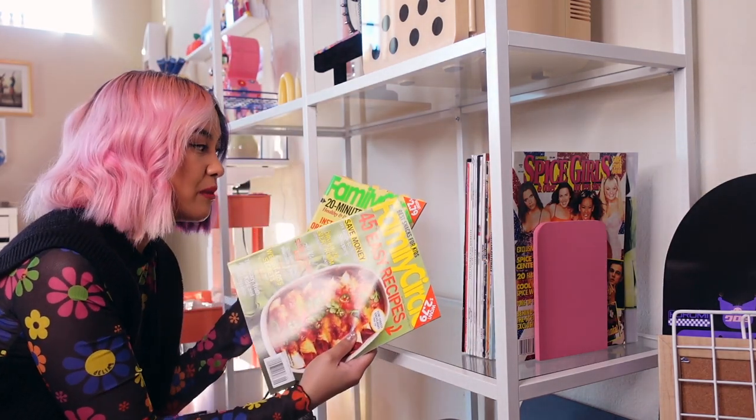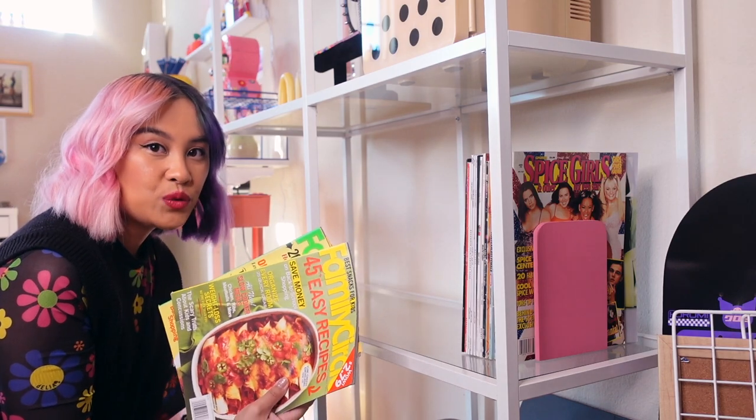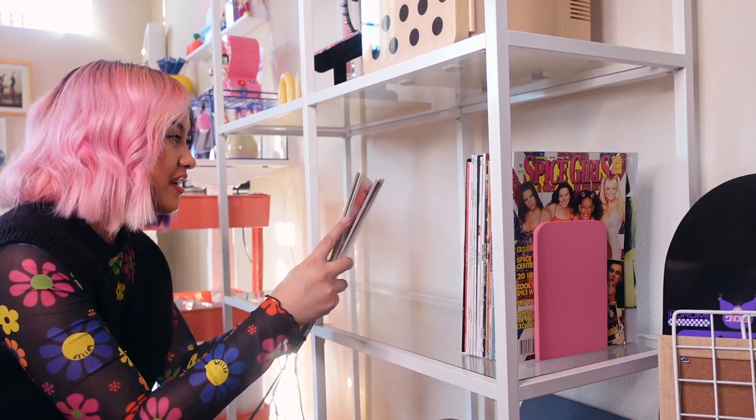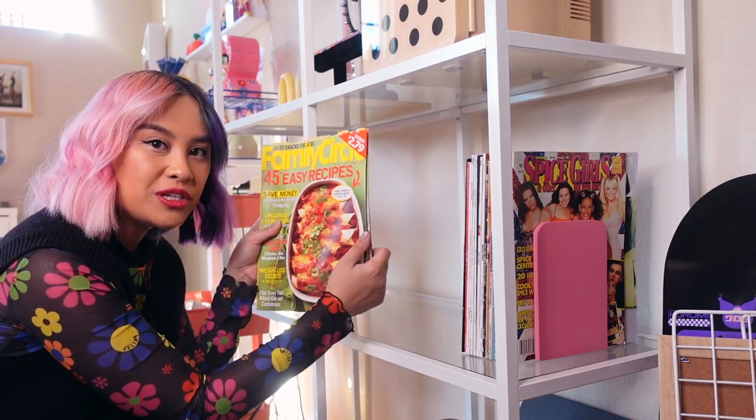I just have a ton of Family Circle magazines because I used to intern for magazines in New York when I came straight out of college, and one of the first internships that I got was for Family Circle.